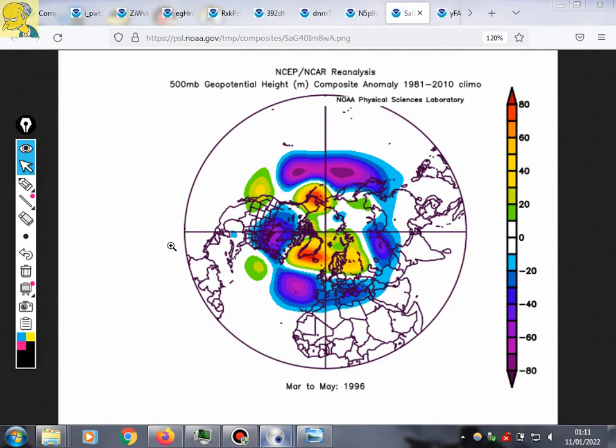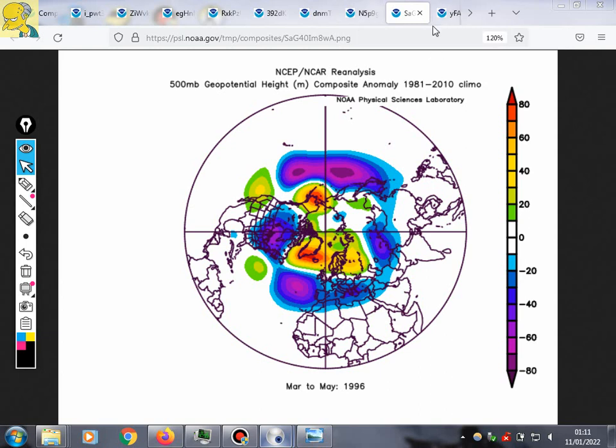It probably happened in the spring of 1996. As well, I think winter 1995, 1996 was a cold winter, an easterly winter. So it's probably carried on that pattern from the winter actually. When you have a cold winter, the pattern tends to carry on into the spring. So you get a cold spring, well, a cold early spring anyway, March and maybe April as well.